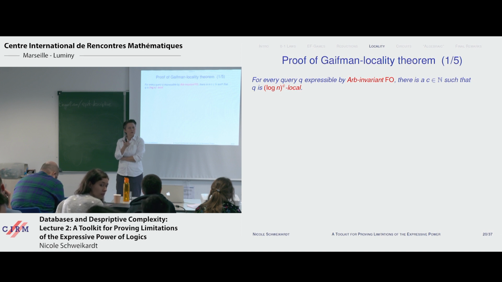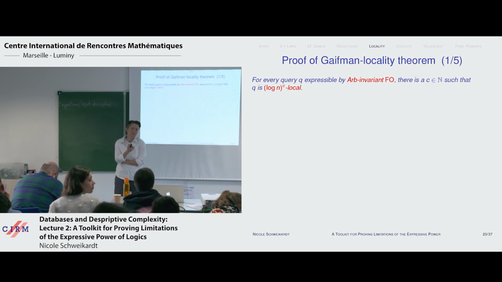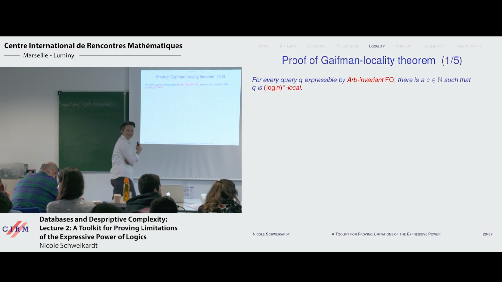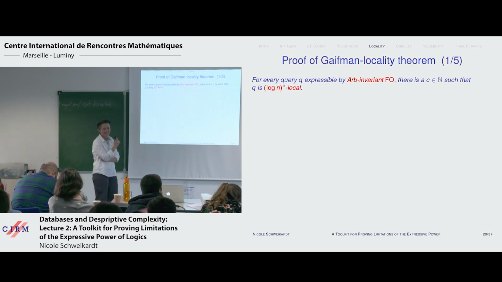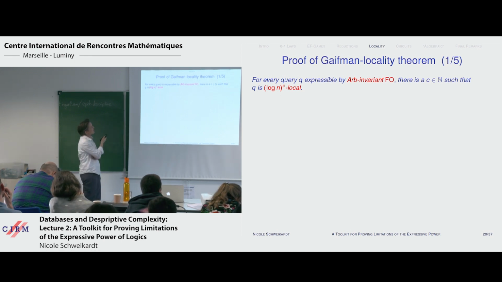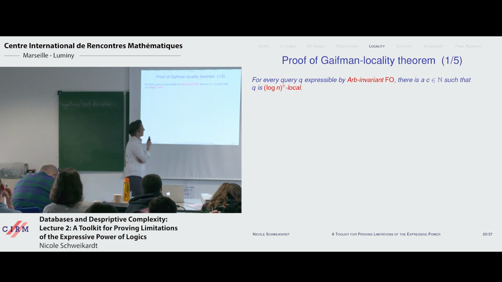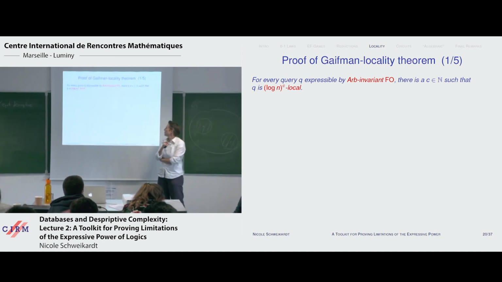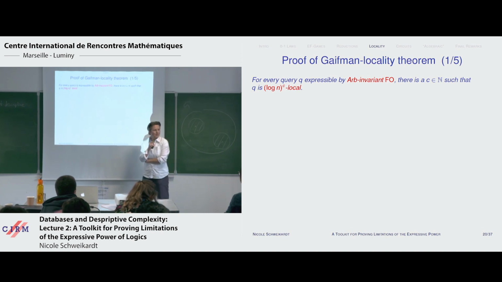Which my students could not understand. That's why I did it for myself. So for first order logic, the proof is by Ehrenfeucht-Fraïssé games or by Gaifman normal form.